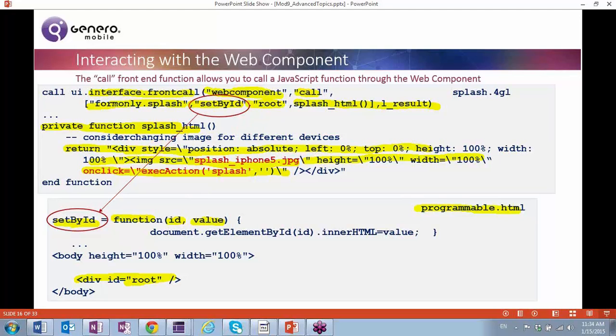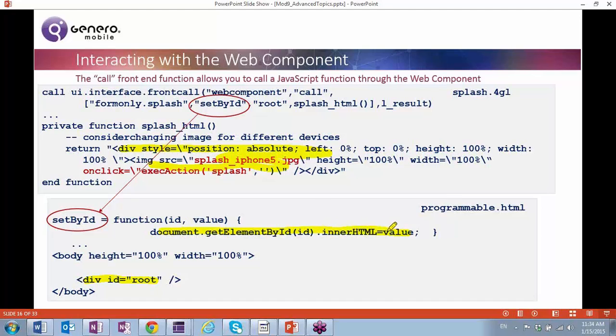Let me get rid of all my drawings here so you can actually see what I'm pointing to. The value is right here. This is the value that's getting passed in, all of that. So that's what's getting passed to this function when it's getting called. And then what it's doing here is doing get element by ID, and the ID is root, which is right down here. And it's basically an empty division here.